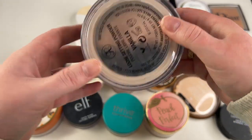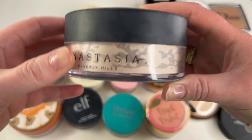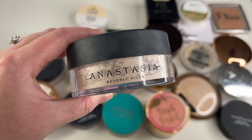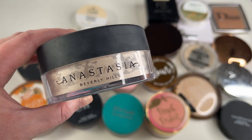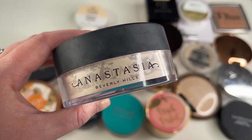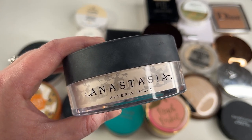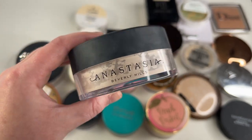Another one I'm keeping that I'm on my second compact is my Anastasia Beverly Hills loose setting powder in Vanilla. This setting powder makes my face look the most smooth — I swear when I use this, my whole face is just completely smoothed out and perfected. It's a little pricey at like $38, which I think is a little outrageous, but I've gotten both compacts on sale. Definitely get it on sale, but this is a stunning setting powder. I love this — whenever I use this one up, I'll probably buy another one. Definitely keeping.